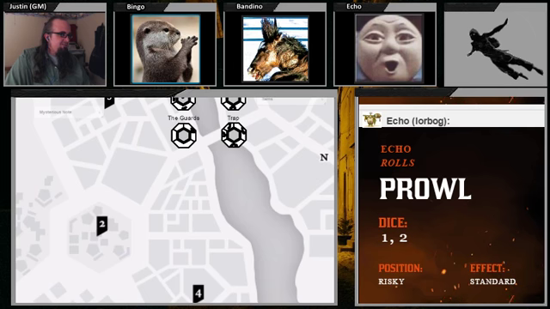Okay. That's not good. It's a bad one. So that's -1 dice to everything. Yeah, I mean, you can fix your harm in downtime and stuff, but yeah, it's going to take a long time.